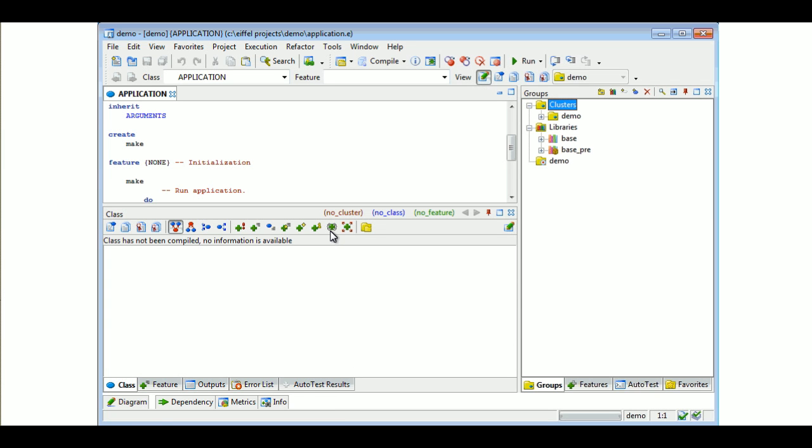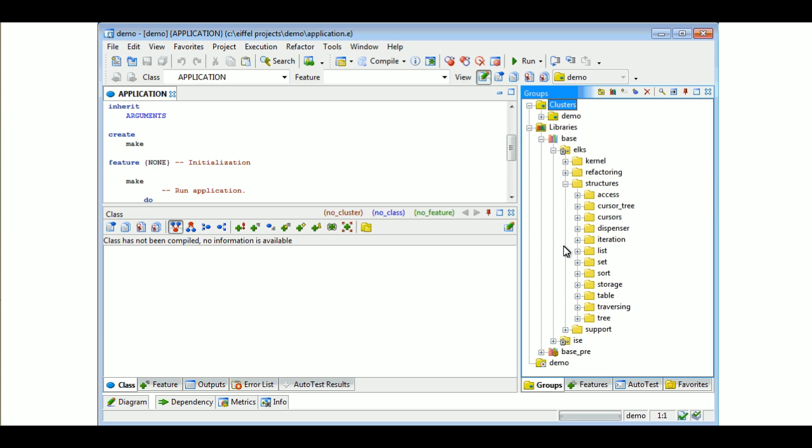Now let's look at some of the most commonly used tools in EiffelStudio. And along the way we'll see pick and drop, another aspect of EiffelStudio that you'll find somewhat different from other environments you've used. First, I'll go to the Groups tool and expand one of the class libraries used by this application.